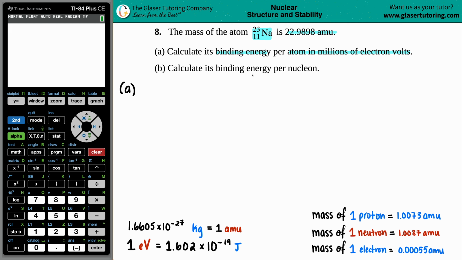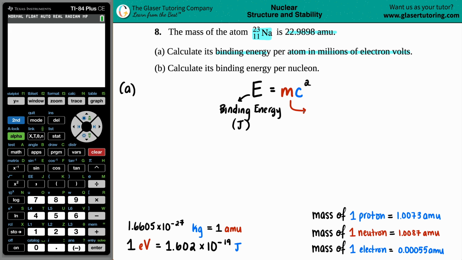Our boy Einstein's formula, the most famous formula in the world, you guessed it, we're finally using it: E = mc². Now, this formula is more physics-based, but sometimes chemistry and physics cross paths, and this chapter does. We want to find that energy value, which is the binding energy. The unit of energy here is always going to be joules.